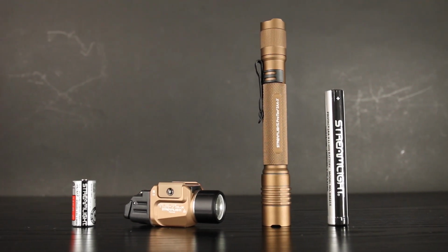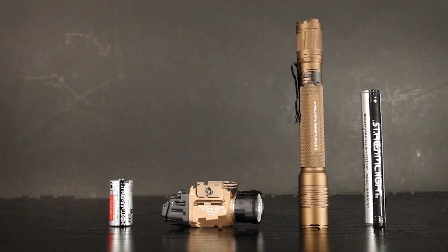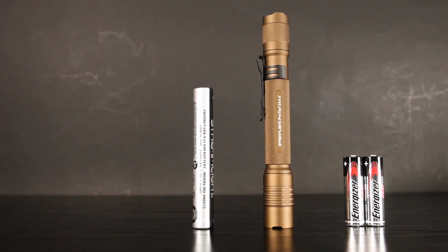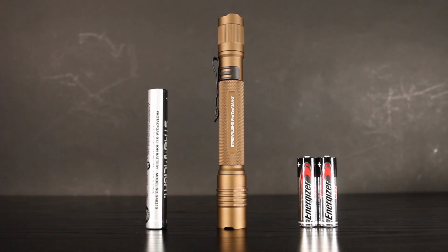This flashlight can be powered with either the 3.7 volt 1600 milliamp USB rechargeable included lithium ion cell, or you could power it with two standard AA batteries.